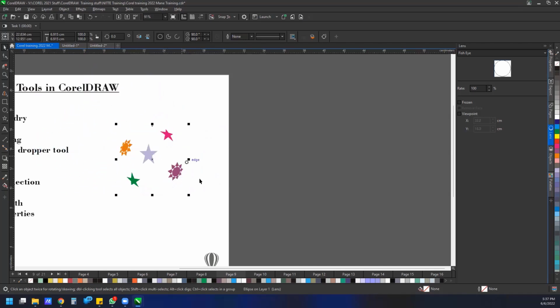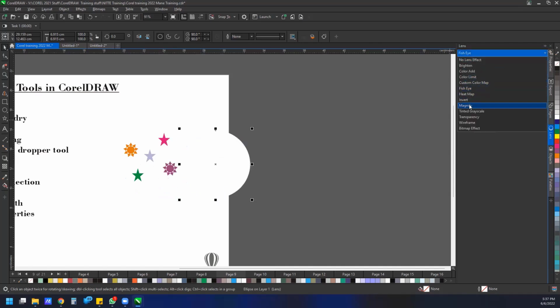तो अगर मुझे कुछ इस तरह का चाहिए, तो trust me, ये अचीव करने के लिए manually it will take too much of time. Now because we have an effect gallery of lens, I have to just apply the fisheye. I can define the amount कितना होना चाहिए, वो I can define, and you will see the impact of fisheye on the other shapes. In the same manner, let's say I don't want to apply fisheye, I am applying any other effect now. I am applying magnify.